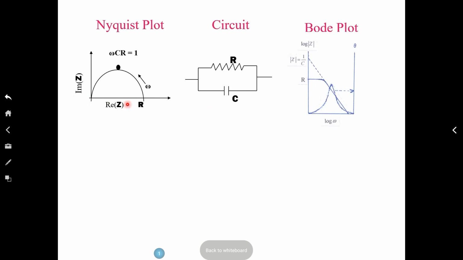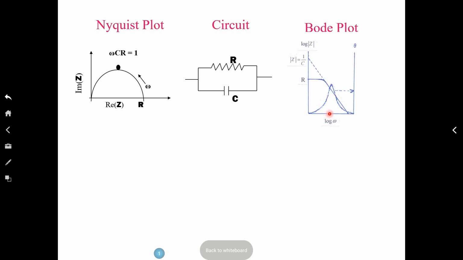So the R value we get from here and the C value that we get from this frequency match with the R value that you get from the Bode plot and the C value that you get from the extension of the line. Because it's the same thing. Okay, the other advantage of the Bode plot is that you can actually plot the phase shift that the impedance analyzer will give you as a function of log of frequency. It will look like this.